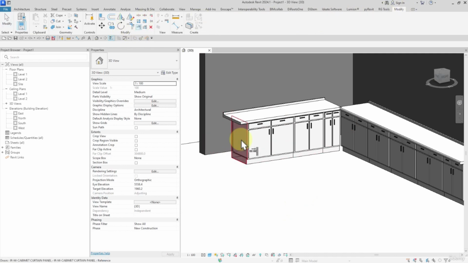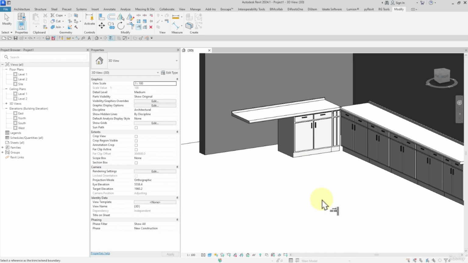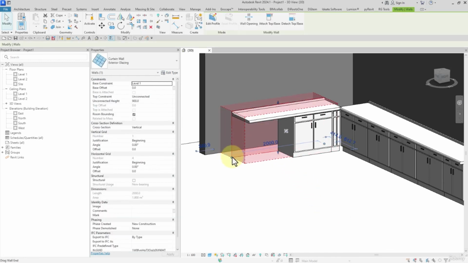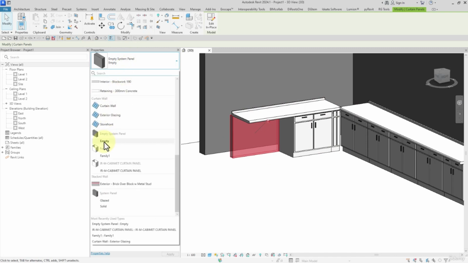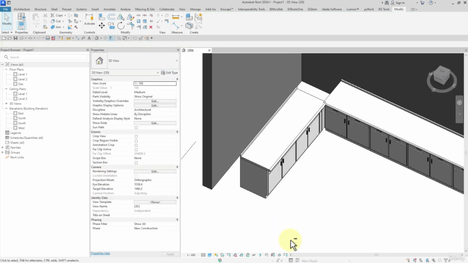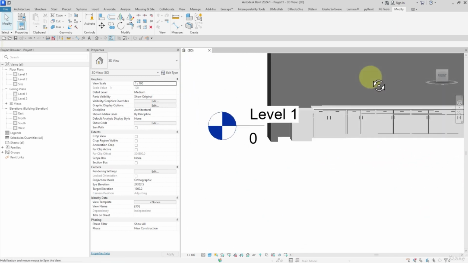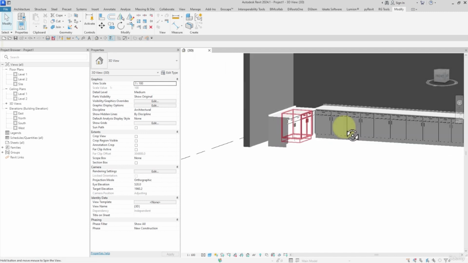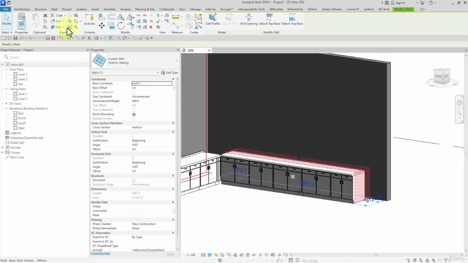Control Z here, trim, we select it, delete element, let me try again, select, or I can select this wall and then I replace the family again this way. And again we can change the structure or add another cabinet. All in all, it increases the speed of modeling.